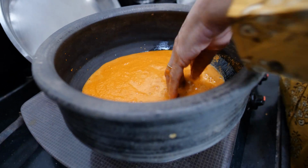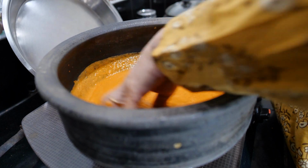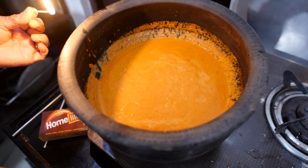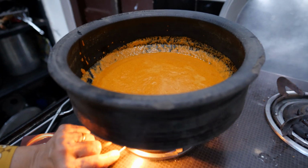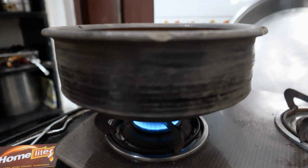Okay. A little more water. You see, I mixed it first. I had not lit the gas. Now I will light it. And keep it on a medium flame.